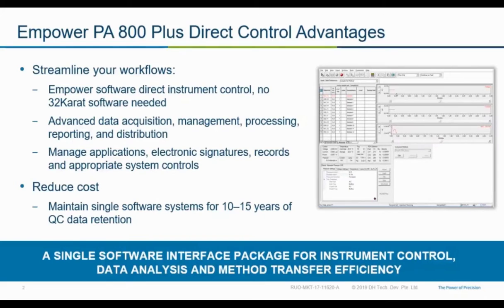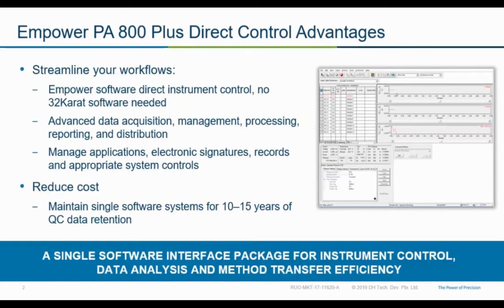In the previous Empower Driver version 1.2.1, some users often utilized the Empower and 32 Karat software hybrid configuration, where samples were created in 32 Karat, while the 32 Karat software performs the PA800 Plus run. Data acquisition was done using the Empower 3 CDS via the LACE acquisition server. This is often time-consuming and error-prone, as sample information will need to be duplicated in both 32 Karat and the Empower software. The software interface simplifies the process for data acquisition and management, along with data processing, reporting, and distribution.